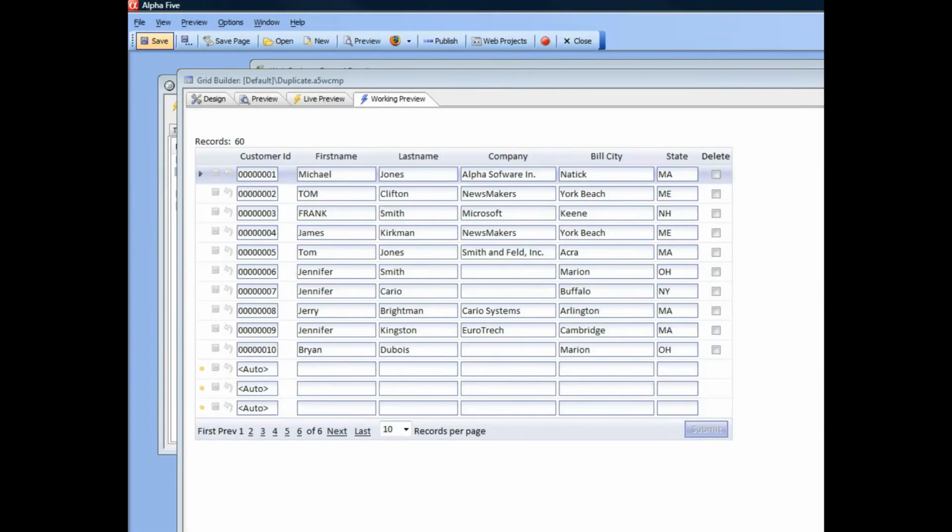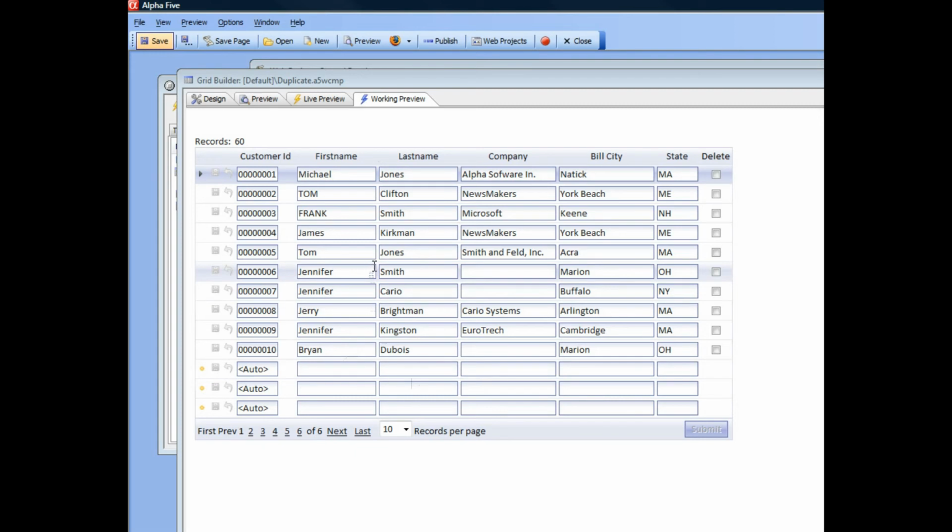In this video we'll discuss how you can use JavaScript to satisfy a common requirement in a data entry application. You can see here that we have a very simple grid where we can do data entry, and let's assume that when we're entering new records, sometimes we would like to take an existing record and duplicate that and then use that as the starting point for our new record.